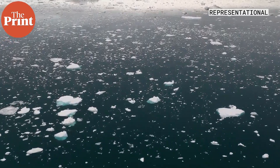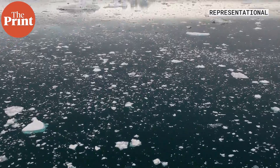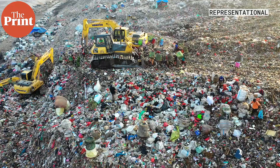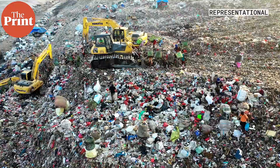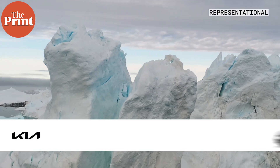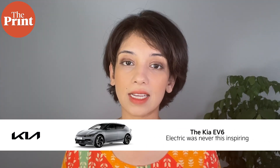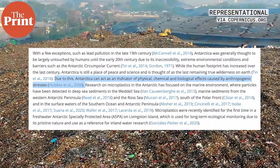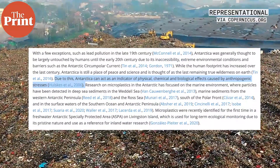All global systems interact with each other. But Antarctica is often used as a measure for quantifying the minimum amount of maximum damage we've done, because whatever is detectable here would typically be much, much lower than in the rest of the world, especially the northern hemisphere. Antarctica is still a very pristine environment and extremely remote, so it can act as an indicator of physical, chemical, and biological effects caused by anthropogenic stresses.